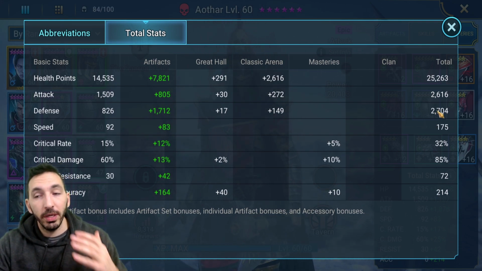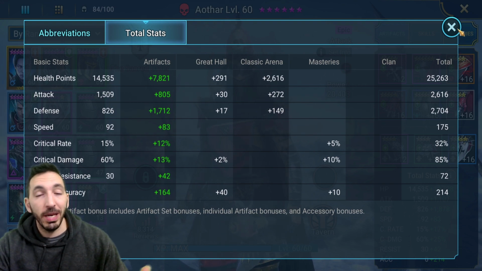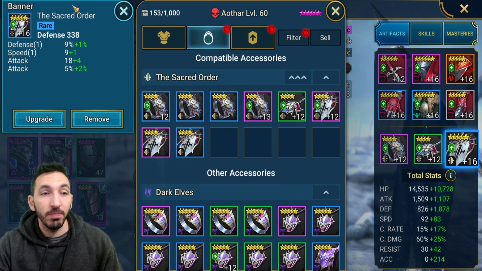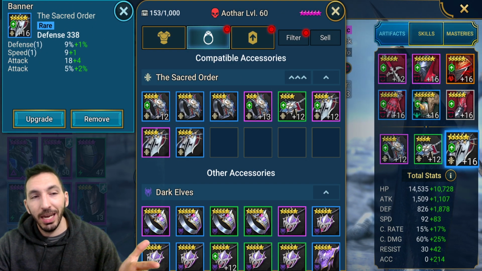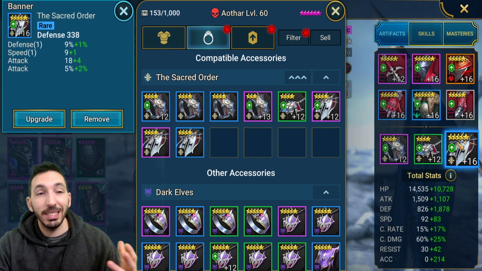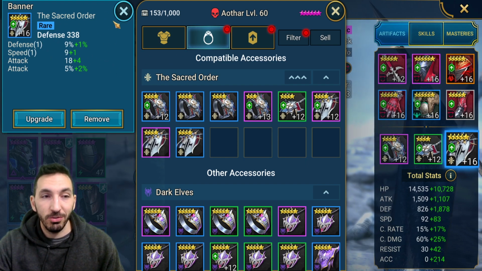So going forward, what I would be doing is replacing that chest plate with a defense percent chest plate, and then going for a banner with accuracy instead of defense. So here the defense kind of counters that chest plate, but it's better to have the defense percent instead of having this flat defense right here.